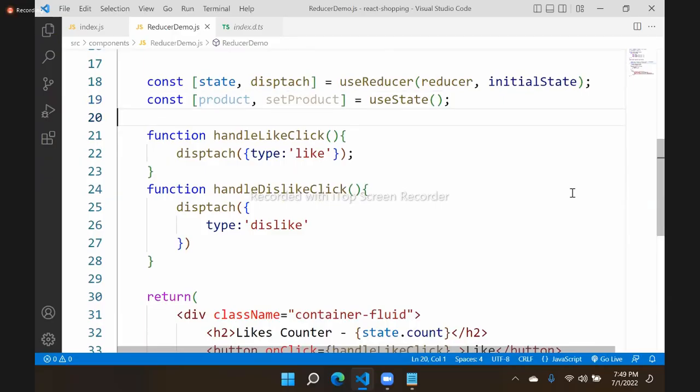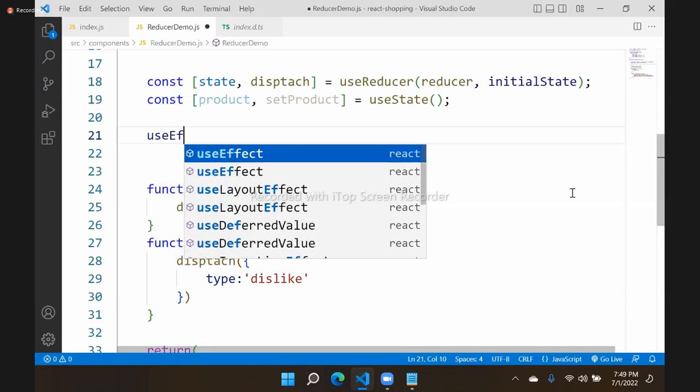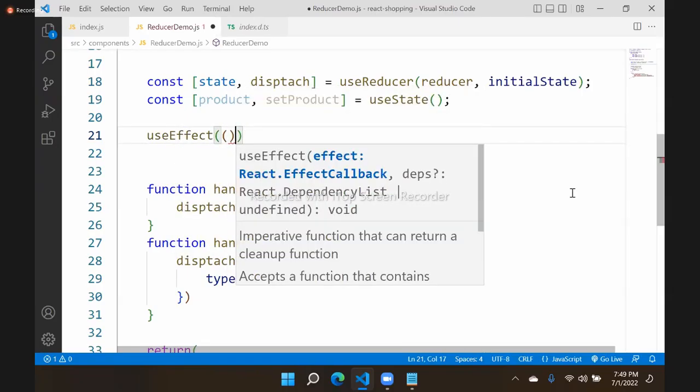Same as the previous example, but here we are defining some useEffect, and useEffect uses a callback.